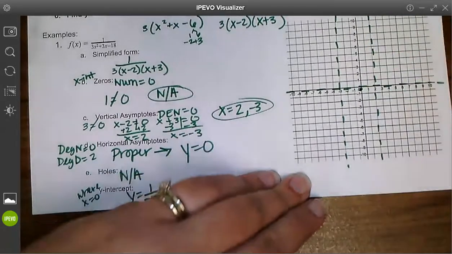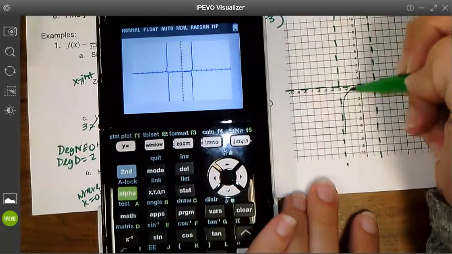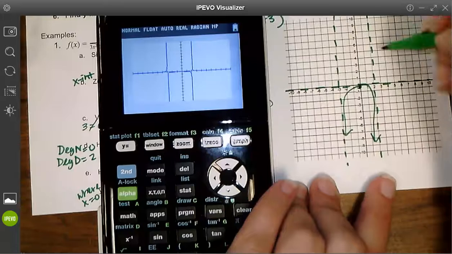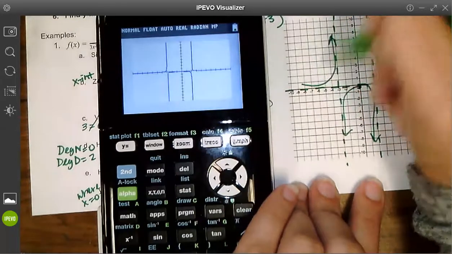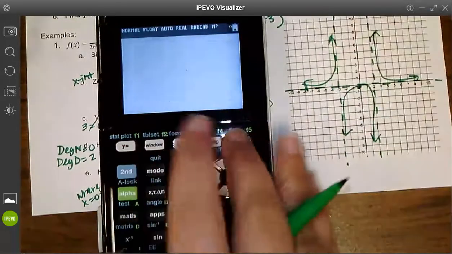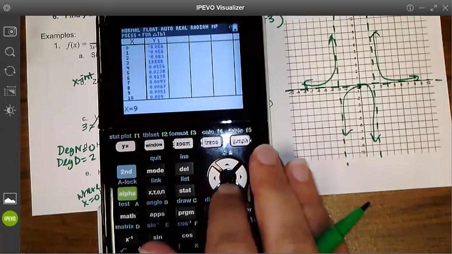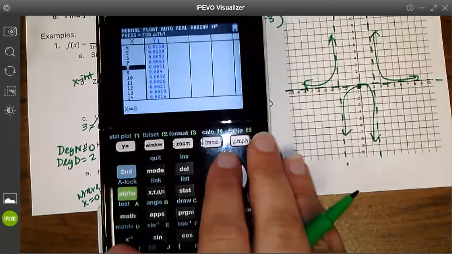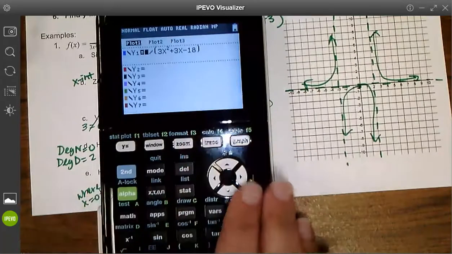So then I've got this, it's getting really close. It's not quite a parabola. It doesn't have to be perfect. And then here, this one's also really close. You can find some exact points on your table. These are kind of hard to point out because they all just get closer and closer to 0 so quickly. So what we've got there is good.